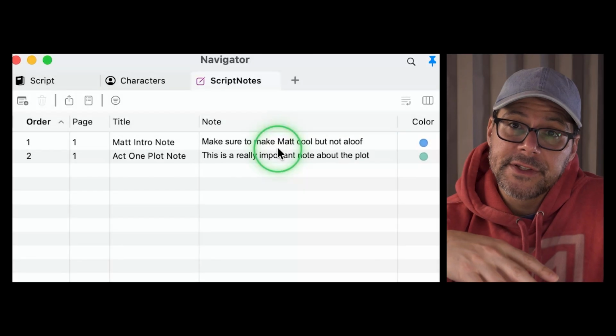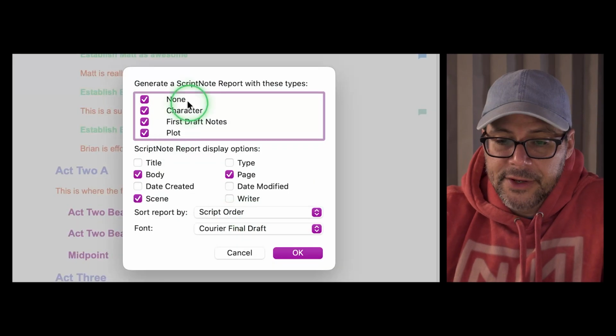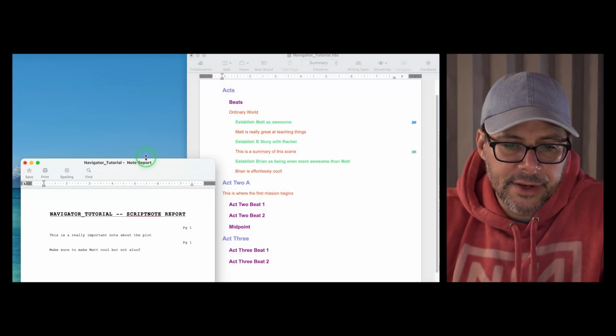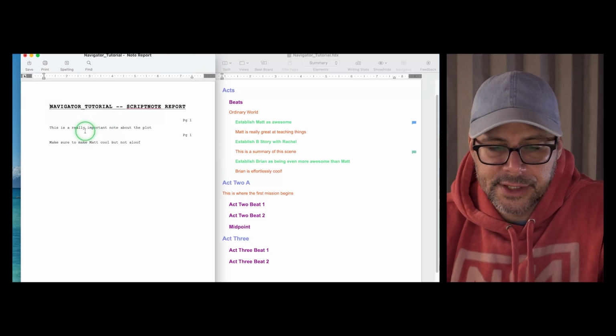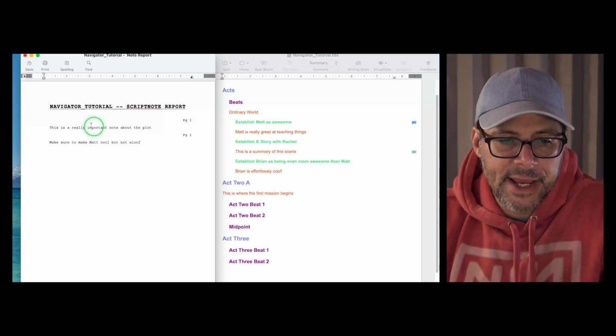As I mentioned in my previous video, one of the cool things about script notes is that you can run a report on it, and you can do whatever you want here. I'm going to leave the default settings as they are because they're pretty good, and they bring up this final draft document that you can edit, and it has the page with the note. So that's a basic rundown of how you can customize the elements in Final Draft 13 to use the Navigator in a way that feels more organic, and where the workflow just seems smoother.